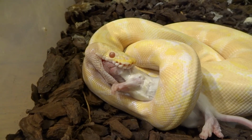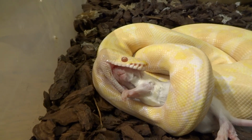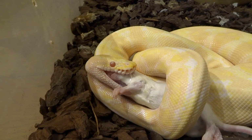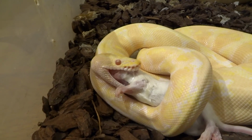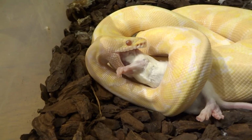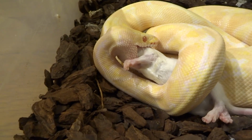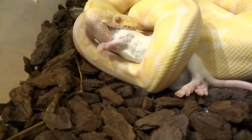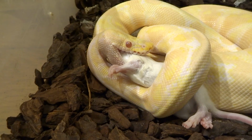This is a particularly good, it's a bit jammy actually. It's good that he's got it straight away and it looks like it's going to go down easily. But yeah, if they grab it at the wrong end, it could take quite a few attempts at readjusting to try and get the head in the mouth first. They can swallow them backwards. I've seen them swallow them tail first, but it's not as easy for them.